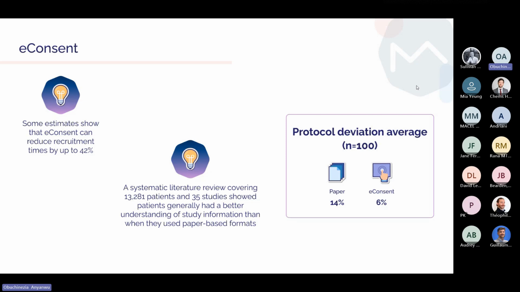And just to follow on from that, in terms of deviation from study protocols, looking at average percentages, the percentage of deviations was slightly lower when eConsent was applied as opposed to the conventional paper-based format. So again, I think the key within eConsent is the ability to package information in an easier and more accessible way, particularly for patients, so they understand it in order to give their informed consent.